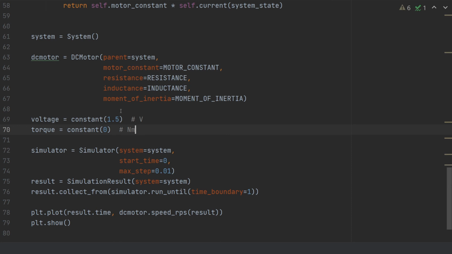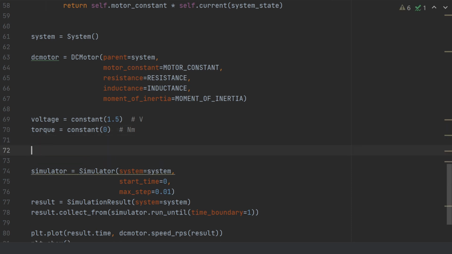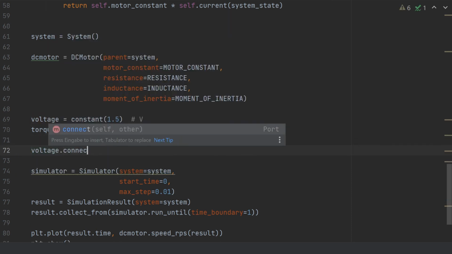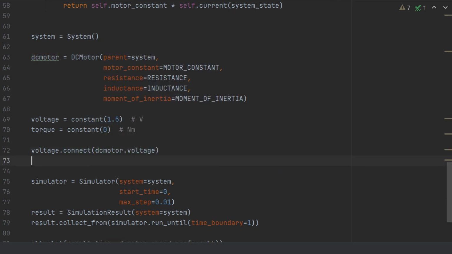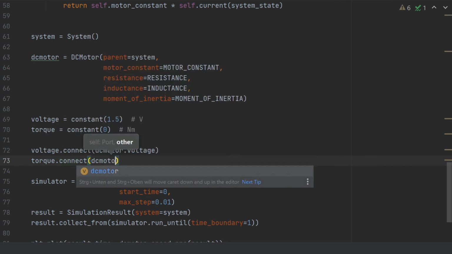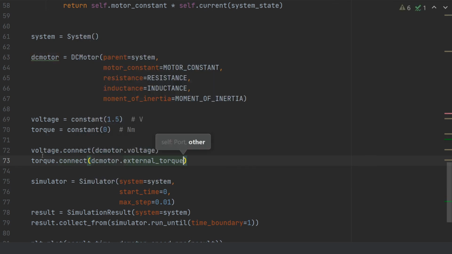Okay, now we need to connect them. So we say voltage.connect, DC motor voltage. So that means that we want to connect the DC motor voltage to this constant source. And we connect the torque to the DC motor external torque. By the way, you can switch these. So the connect function is defined in a way that the order of these parameters does not matter.